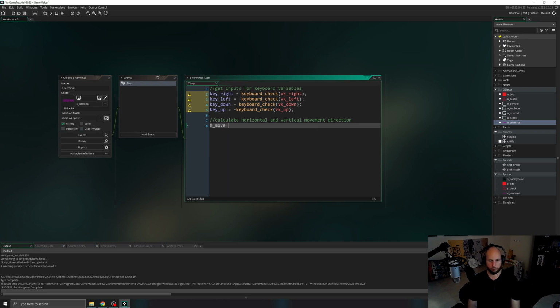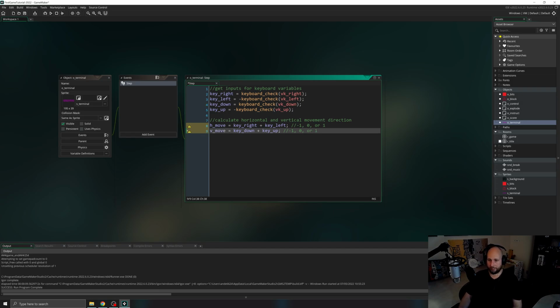Variable hmove equals key_right plus key_left. And this is -1, 0, or 1. And then let's do the same for vmove: key_down plus key_up, semicolon, comment, -1, 0, or 1.